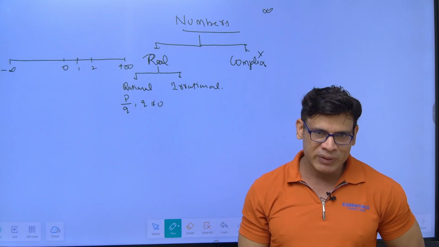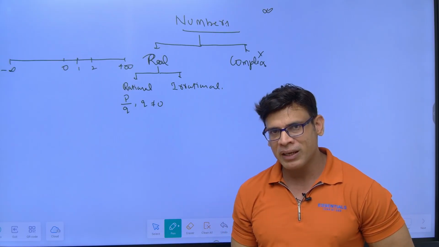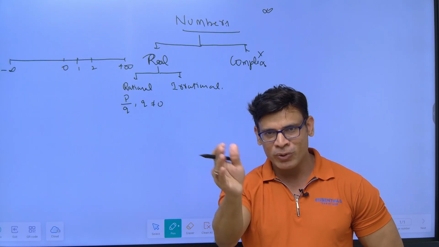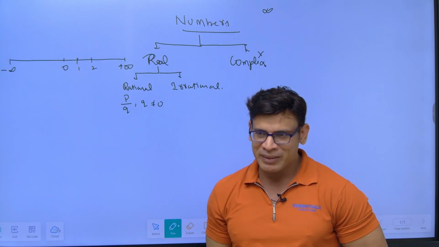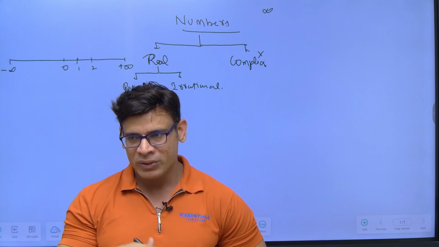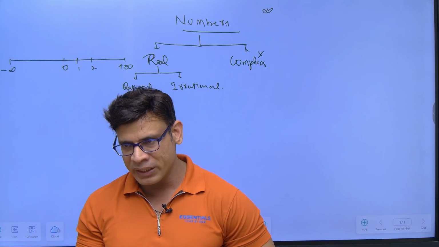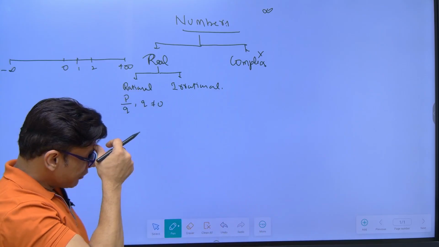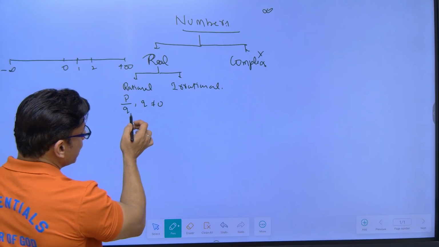Not defined means if I think that this class is the end of the universe, and if I go and open the window, I'll see that there is another bus stand, and I think that bus stand is the end of the universe, and then I go on. So I will never reach infinity. It is a never-ending thing, right? That's called infinity. So the denominator should not be equal to 0.